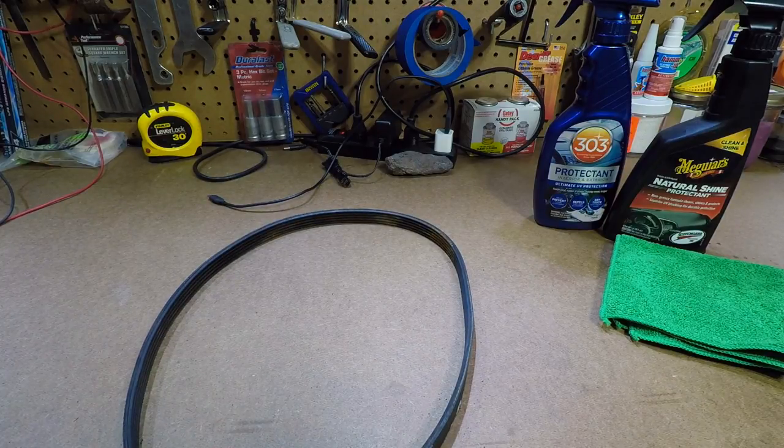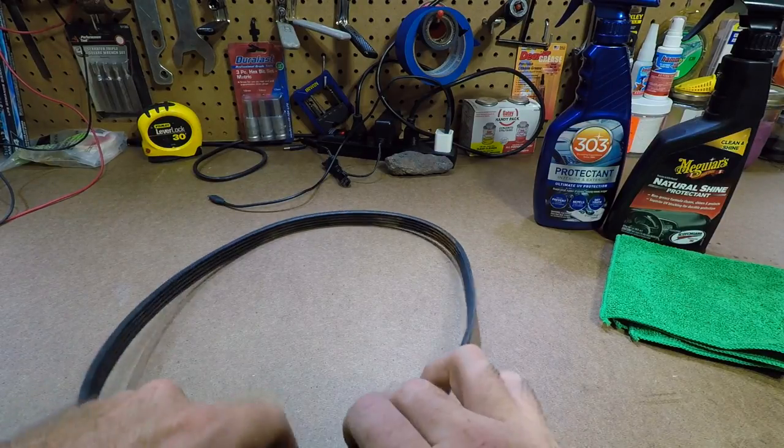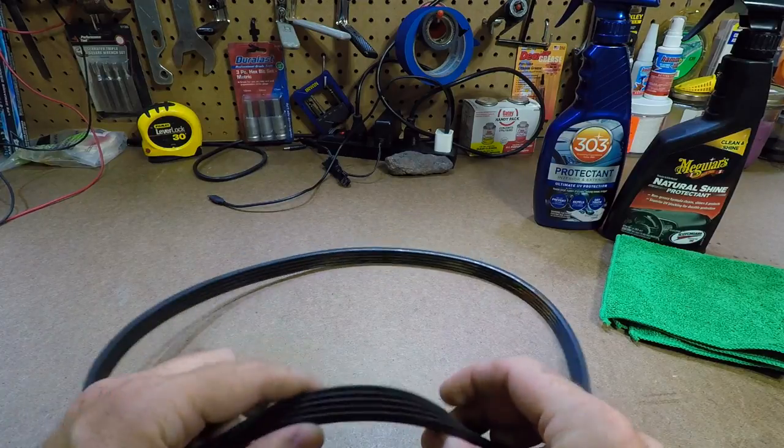A lot of belts you buy these days squeak no matter what. We have that problem a lot on the BMWs, on the Toyotas, on the Hondas, on everything. That's real common. And that's due to them using a cheaper material than what they used to.